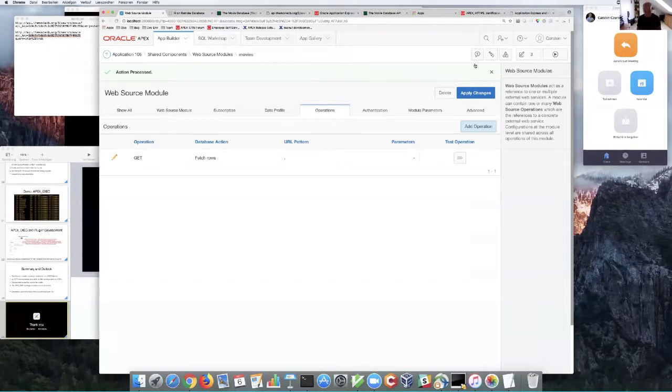What's the right way of doing it? That's not new for REST-enabled SQL or for Apex. That's 20-year-old knowledge of how to design an application in the Oracle database. We have one schema which owns the objects, and I remember that even from my lessons at university. The professor said, you have that schema which owns the objects, and once you're done with developing, that schema is locked. Then you have a second schema, and all the necessary grants on views and SQL packages are granted to that connection schema. The application uses the connection schema to connect to the database, and it has access to all objects for which grants have been issued.